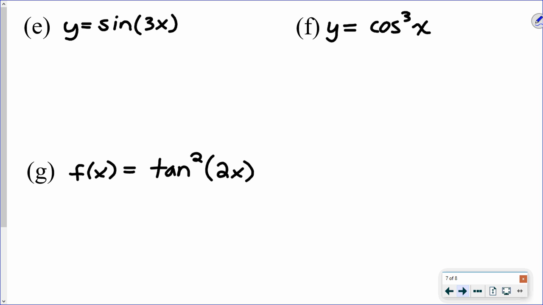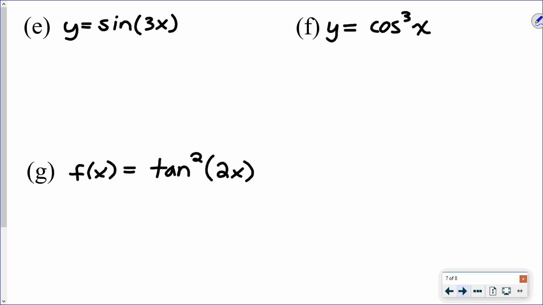Okay, so in our first example, we have y equals sine of 3x. Now, why is this chain rule? Because it's not just sine of x. If our function was just sine of x, we would know the derivative is cosine of x. But it's sine of 3x, so the 3x has been plugged in for x, making it a composition, okay?